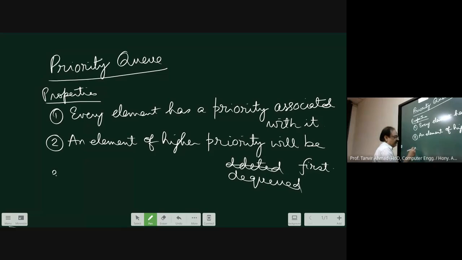And the third property is this. If there are elements of the same priority, they are processed as per the order.